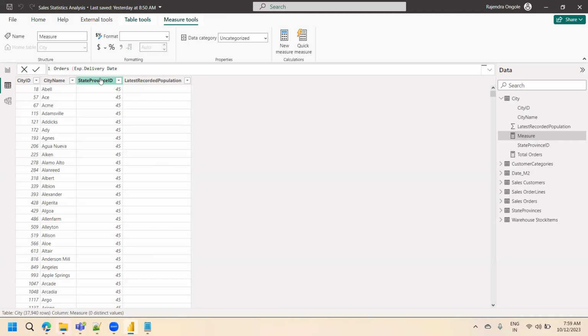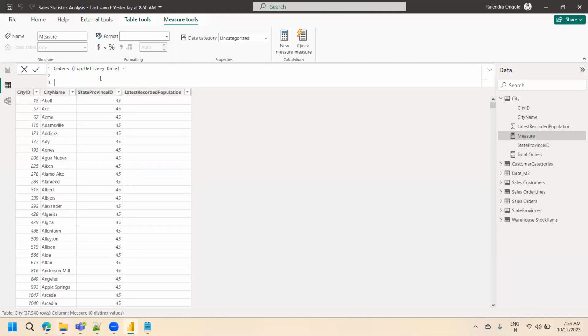Equal to. We know this function, as I said, CALCULATE is the queen of DAX. Calculate, expression. What is the expression?